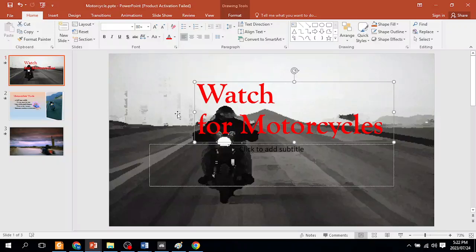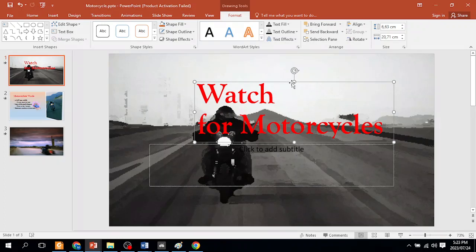But let me just show you something. It's not part of this specific instruction, but if you knew the exact size of this placeholder, you could have entered it here in format. And this is something that will come up in lesson 3's instructions, if you're given the instruction to resize a placeholder, you can do it here in the sizing box. So this is centimeters, but just keep in mind that your instructions will be in inches.